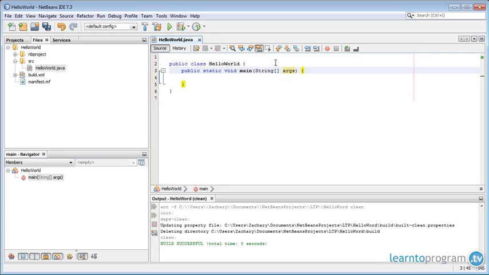One of the great things about working in an IDE is that it will highlight which brackets correspond to each other. The brackets allow us to place code within other areas of code. For example, our main method is contained within the Hello World class, and the Java code, which we're about to write and execute, is going to be contained in our main method. This line 4 right here, which currently contains nothing, will be where our program looks to start reading and executing Java code.